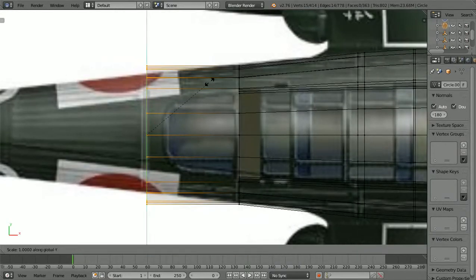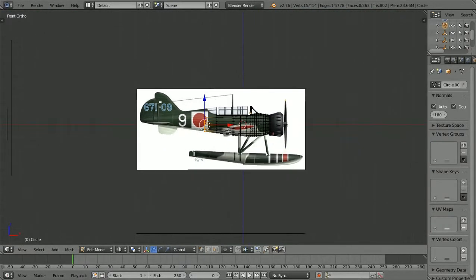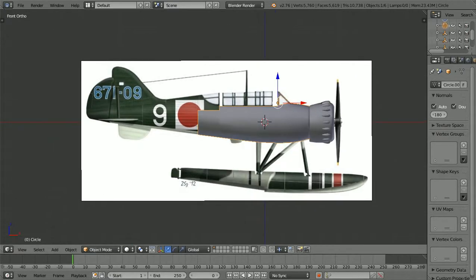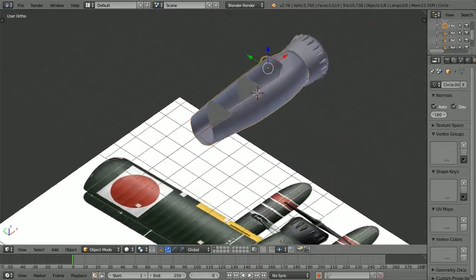Okay, let's scale this to the Y. Let's bring this in, it's compromised a little bit. It's going to go a little bit too far in on the top, but the bottom is not. So we're gonna split the difference, and we're also going to kind of look at the line in front of it. We don't want it exactly parallel with it. We wanted this a little bit more in. There we go. Okay, and I'm going to push A, Z. Let's go to object mode. And I think it doesn't look too bad.